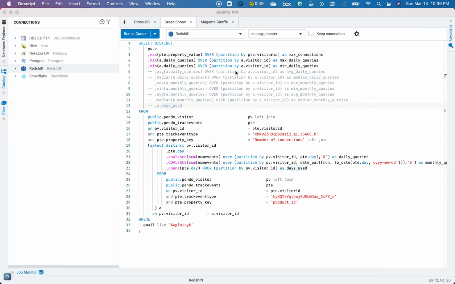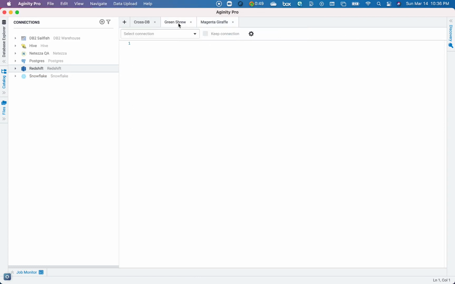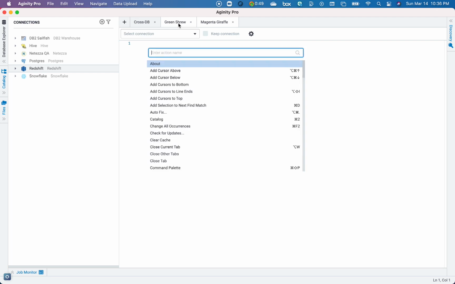Well, we've designed the Aginity interface to get out of the way. Our priority focused code editor window takes center stage so you can be productive, surfacing powerful functionality just when you need it, whether through our quick access command palette or through editable keyboard shortcuts, which are available for just about any action.